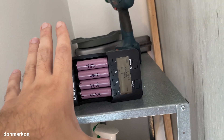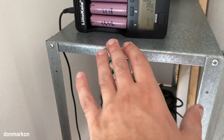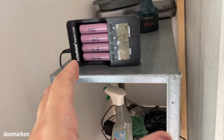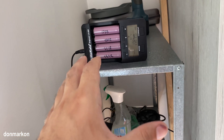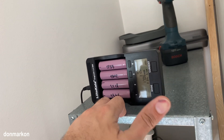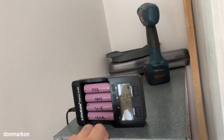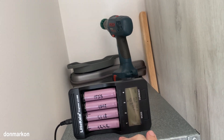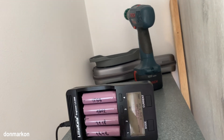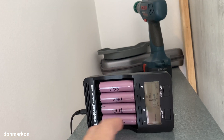They can get hot. From my experience, if you can touch them and keep your hand on them and it's not burning, that's completely fine - especially for the first charge if the cells weren't charged for a prolonged period of time. This pack is 10 years old and the cells haven't been charged in who knows how long. When you finish charging those cells for the first time, place them in a box and leave them for one to two days, then check the voltage with your multimeter - they should keep the voltage topped.